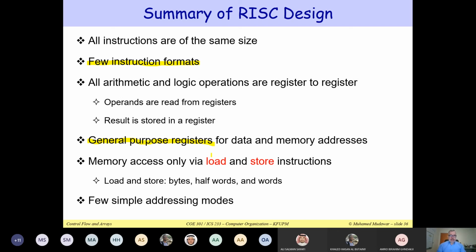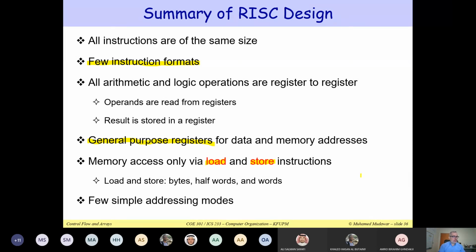Registers are really faster than memory. You can do arithmetic on registers much faster. You can read and write registers inside the CPU much faster than loading and storing memory. If you want to access memory, you have to use the load and store instructions. This is why it's called a load store architecture, because the only instructions that access memory are load and store. But you have many of these instructions.